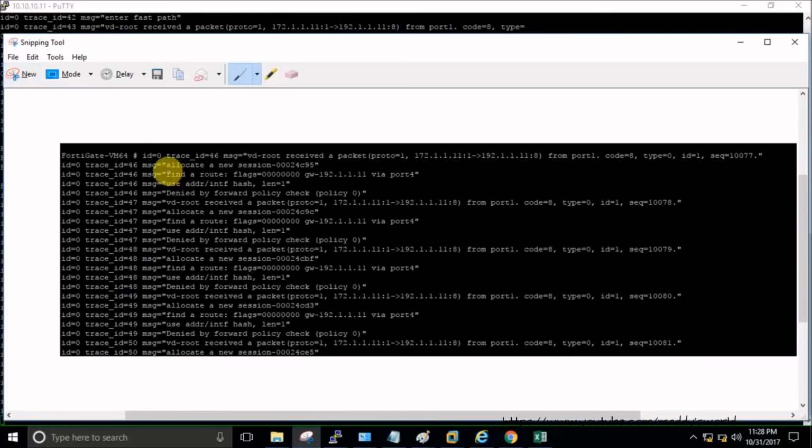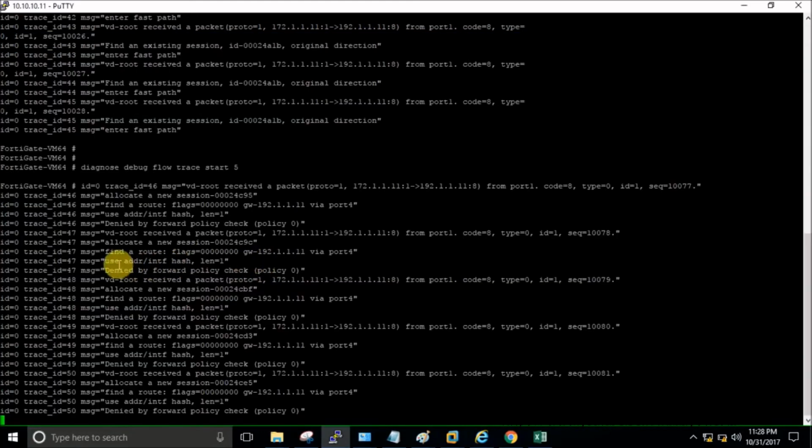Allocate a new session, denied by forward policy. It is allocating a new session all the time because this is not allowed. In the earlier session, it allocated a new session first, and after that it was allowed in the previous session.